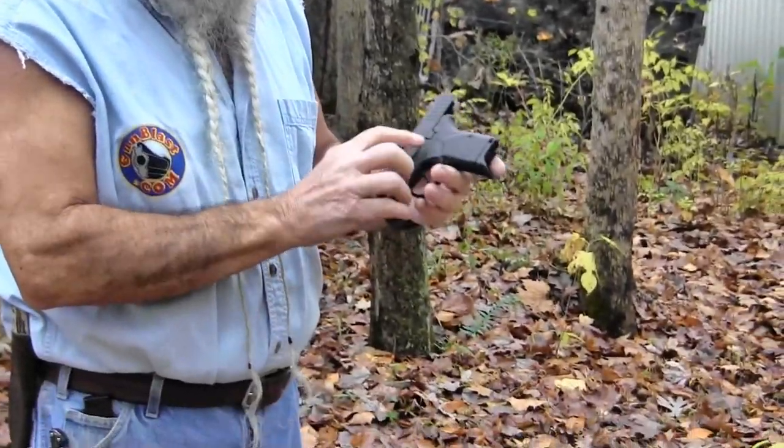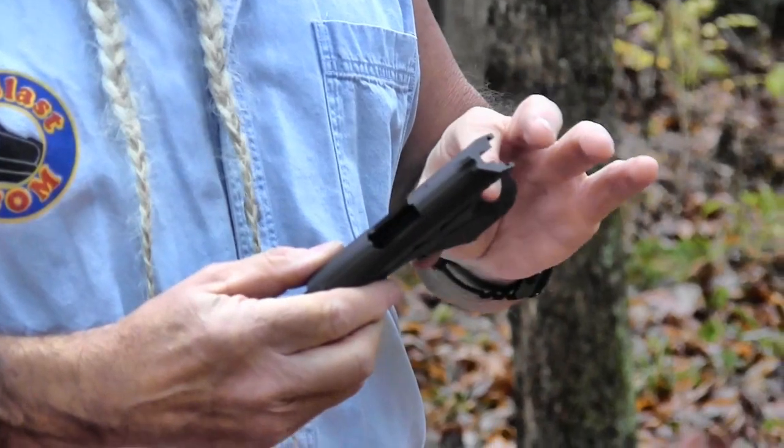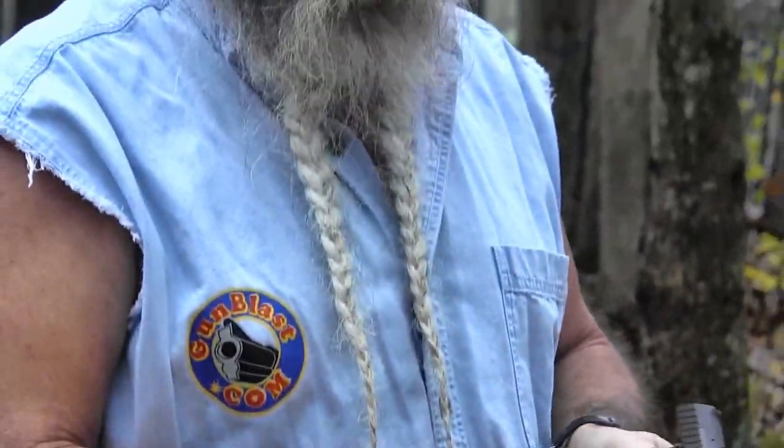Another feature of this, the slide does lock open. It's got a real slide lock on the side of it right here, so it locks your slide open on the last shot, when you empty. It's got a 6-shot mag for carrying it. I'd chamber one first, then put 6 in it, give you 7 total. But it's a good shooting little pistol.